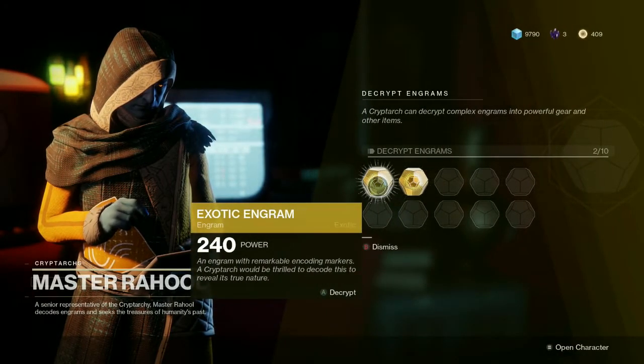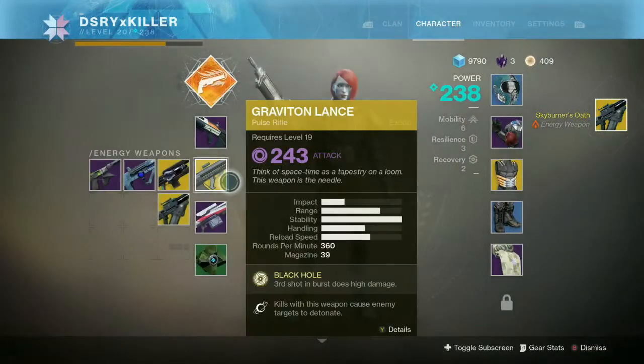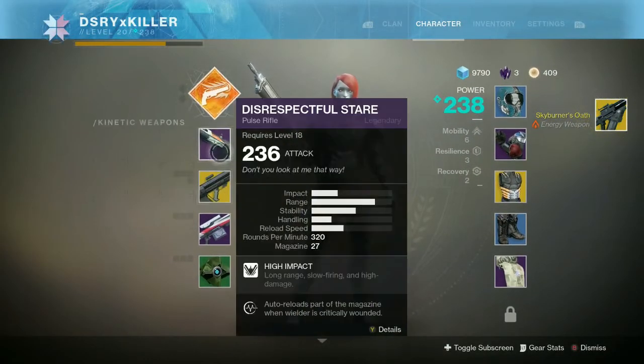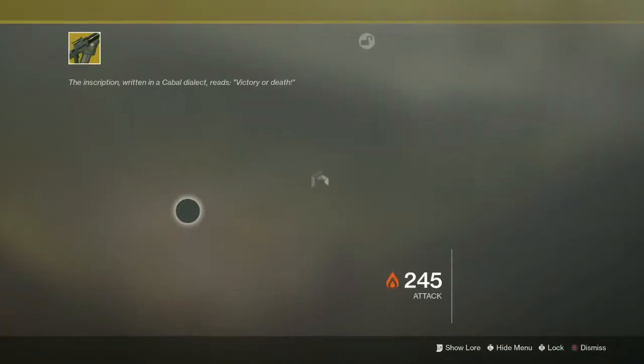Alright, here we go. Exotics. First one. Ooh, a weapon. Aw, it sucks it's not a... I already have three of them in here. Let's see what this is.